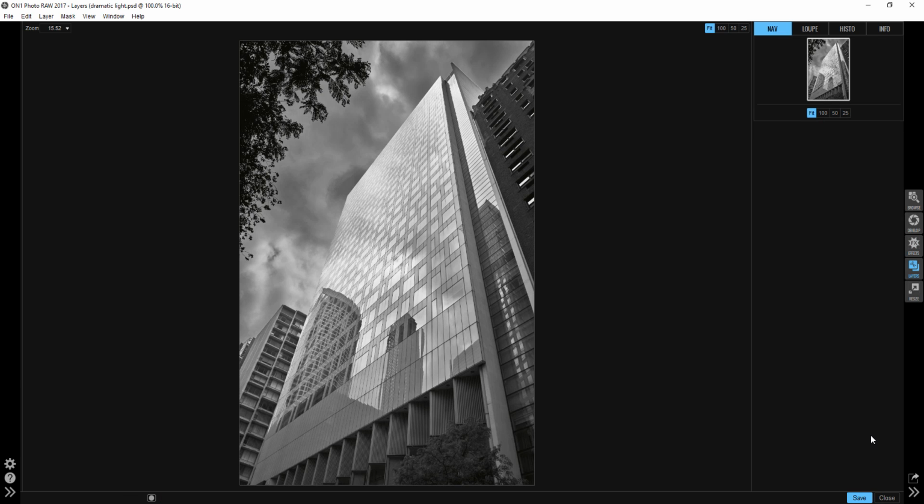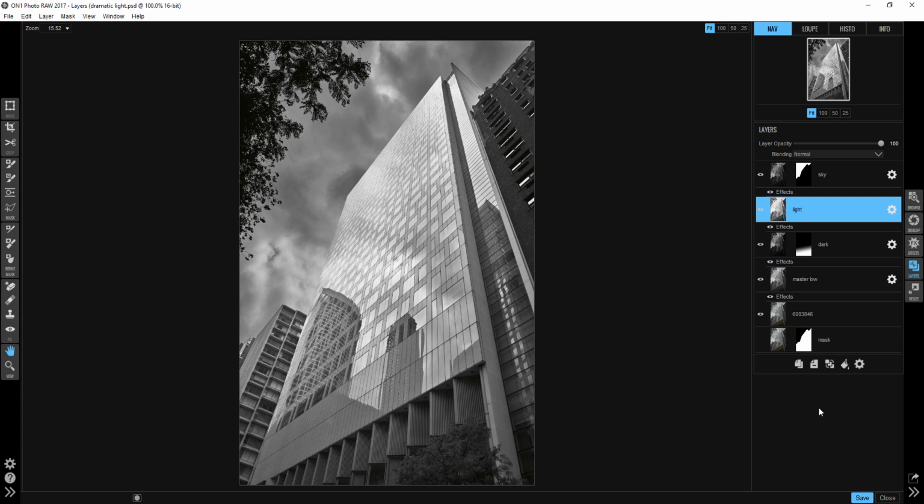And here we are back in layers. So now I need to figure out how in the heck I'm going to get this across my building. I tried to do this with two regular linear gradients, one on the bottom and one on the top, and I didn't like the way it looked. Didn't like it at all. So we're going to use a reflected gradient, and we're going to have to be sneaky here. So I'm going to go ahead and grab my gradient tool, and I'm going to go up to my shape menu and choose reflected gradient.